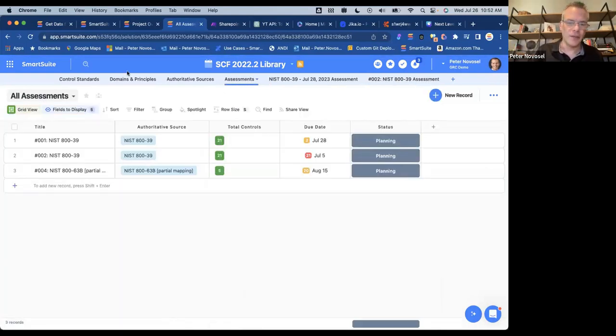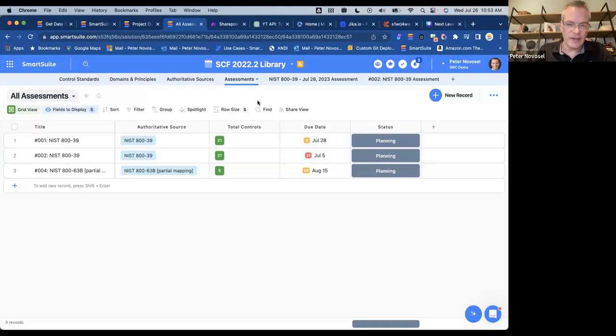If all of your information that would be used to create those questions is stored in a way that isn't directly aligned with what you want to have in the questionnaire, now you're creating that thing by hand. In this case, I have a bunch of assessments. They're linked to this big, ugly looking authoritative source called NIST 839. I've got 21 controls that I need to go question people about. Now I'm going to have to create 42 fields to capture that information on my form. Not a lot of fun.